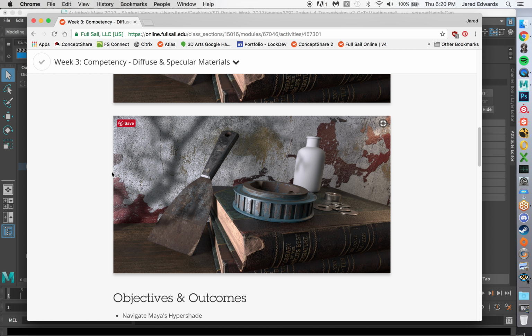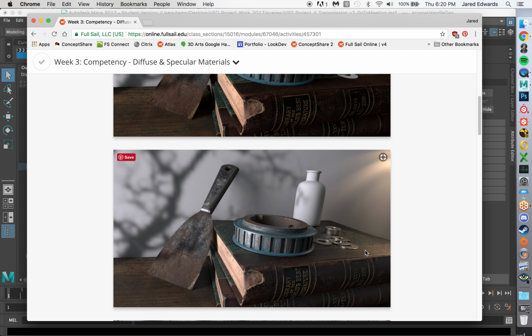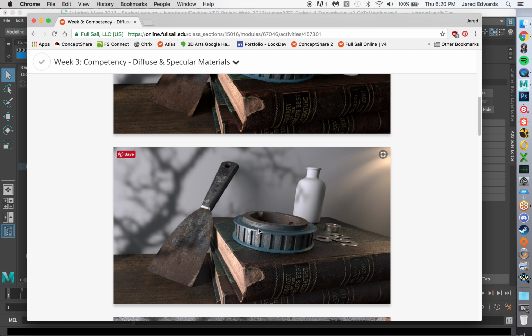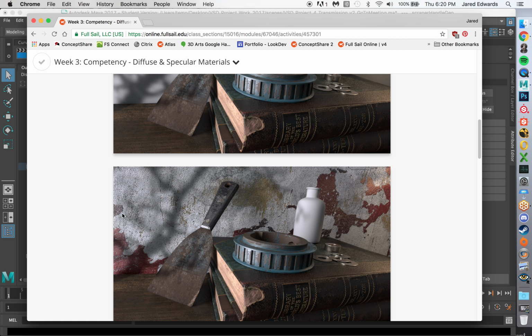The one thing that's a little bit different about part 3 is for the first 2 parts this week, you're really just trying to match the reference as close as you can, getting the essence of the materials and doing the best you can to make the paint look like about the right reflection intensity, the right brightness, getting the handle to reflect pretty similar to the reference. The thing that's different about part 3 is when you get to the wall, while I am expecting you guys to get the background wall matching, because I'm giving you that texture, so you have that same texture file in your project, what you put on top of the wall is going to be completely up to you.